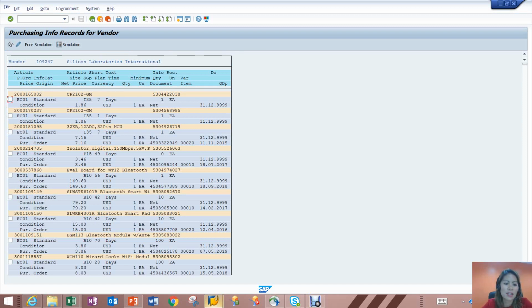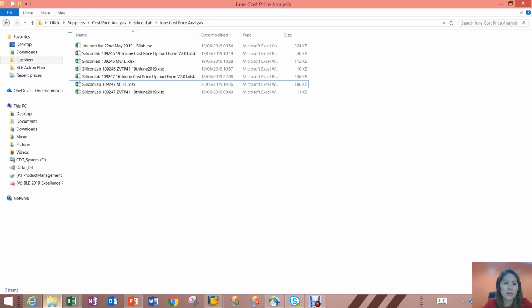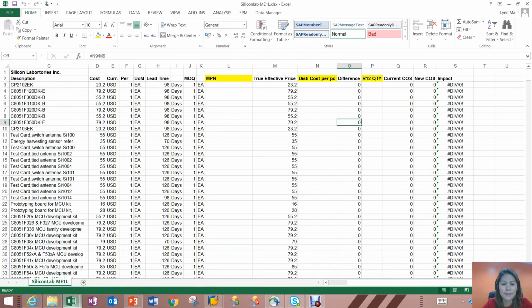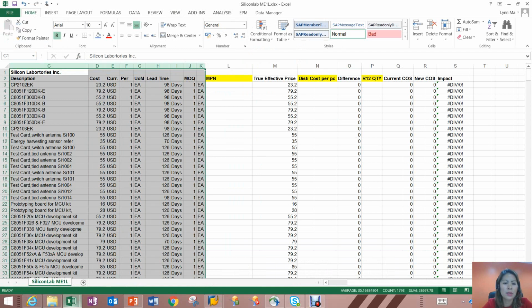I will then extract that into Excel files, which you can see I've already done in here. ME1L will give me this format. Of course, this is a clean version of ME1L, but usually you have to run macros and things like that, so I'm just going to do a short form now. I got the ME1L report offering me this data, which you can see here.